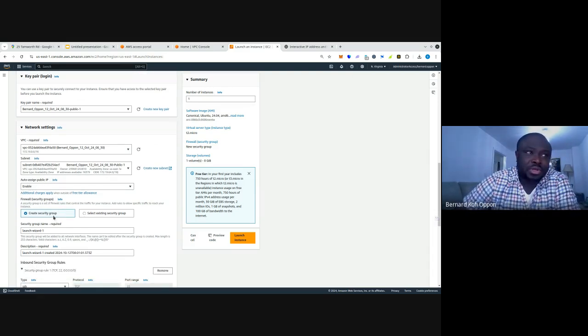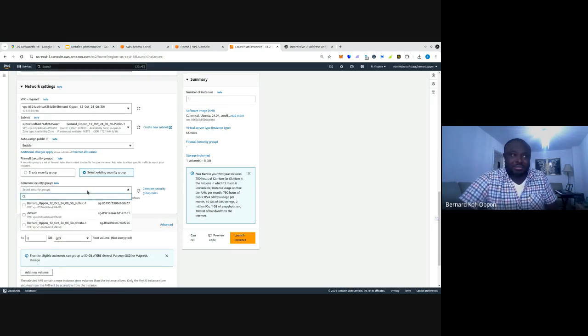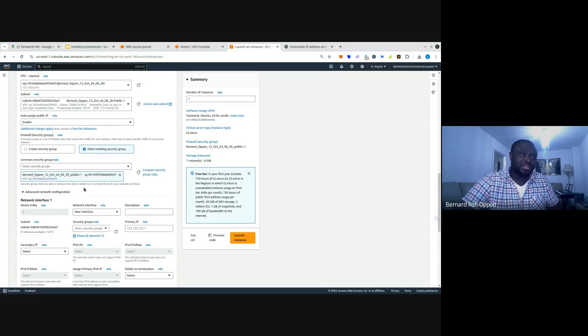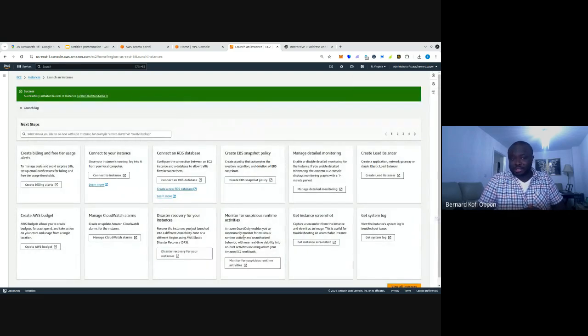And it asks you, do you want to use a security group, which is the firewall? Remember, we've already created all of these things, so when we get here, it's easy for us. Okay, we select one. We have one for public. We choose that one. They have additional networking configuration, but we're not going to go there. We leave everything as it is, and then we just click this. Okay, that's it. And then AWS will give you a virtual machine, a server in their data center on the network that you created, that you should have access to.